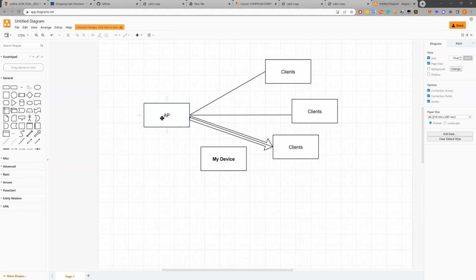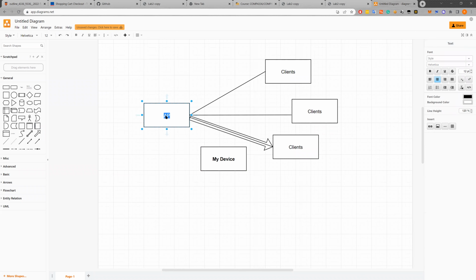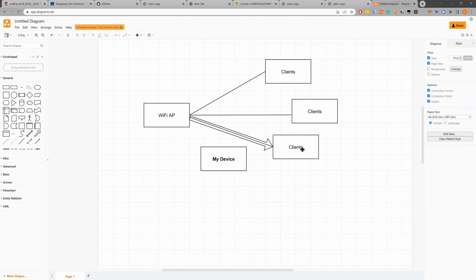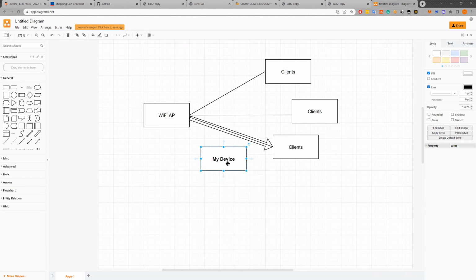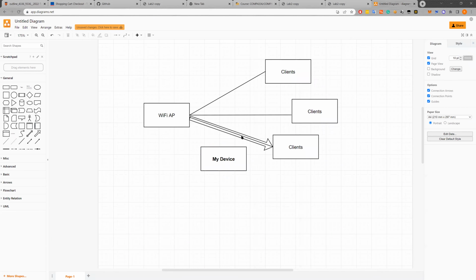AP is access point. You can consider it as Wi-Fi. So this trace file is captured like this. Our device is standing in the middle and did not connect to any Wi-Fi access point. We just stand here and use our network interface to capture all the packets we can get from the air.